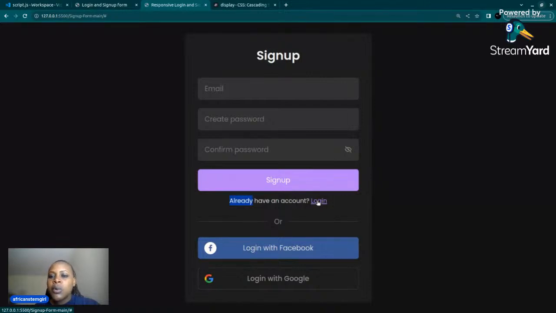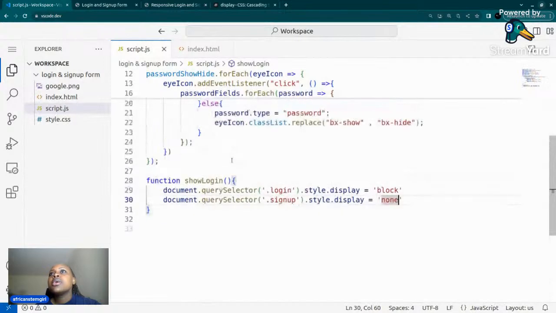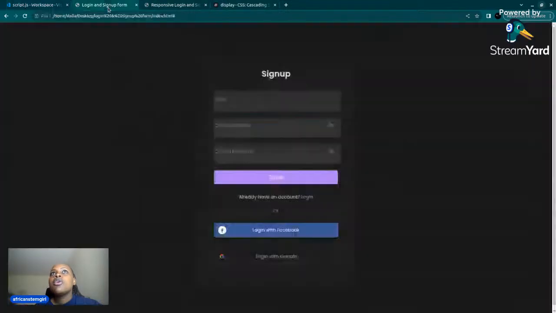Yesterday, I also talked about event listeners. We looked at them when we were doing the show password, where somebody is able to see and hide their password. I also gave you the example of your power button. Anytime you click on the power button, either on your laptop or on your phone, there is an event listener added to that button, so that a specific function runs. Either it turns it on or off.